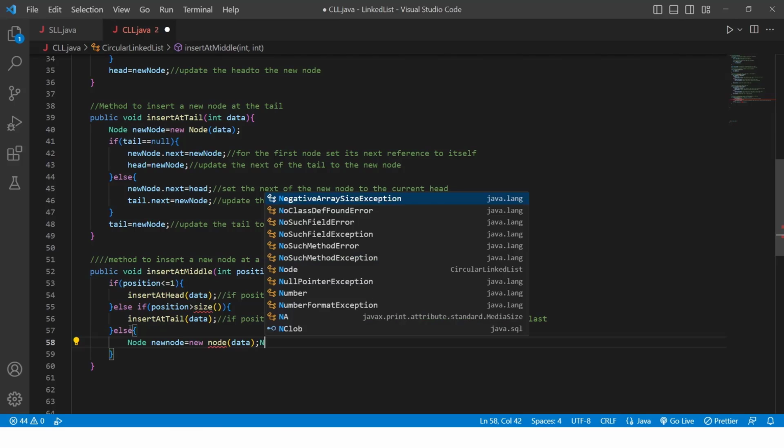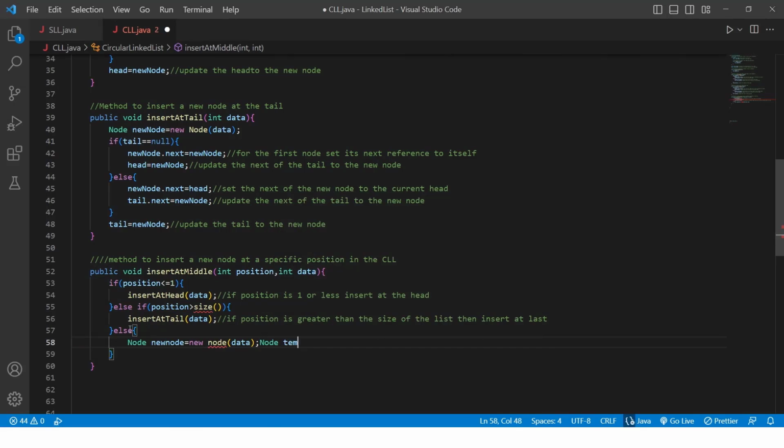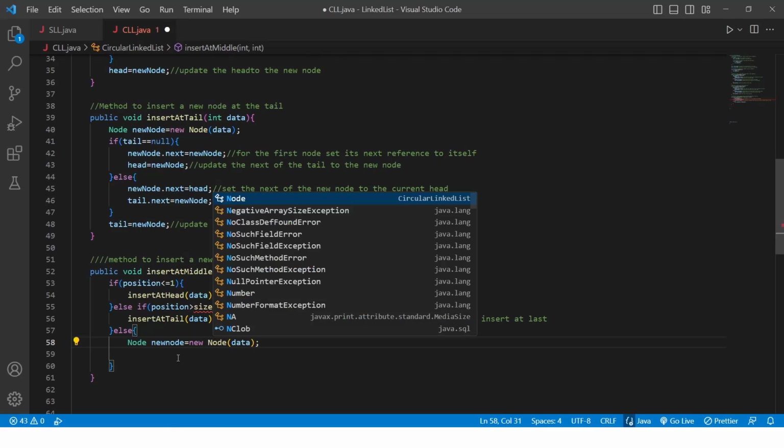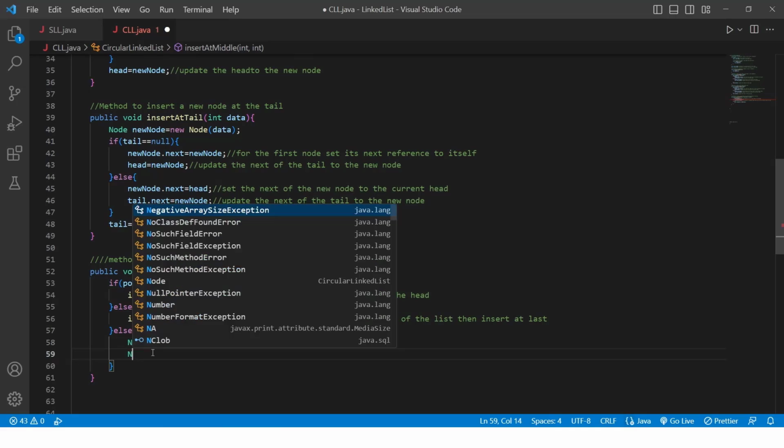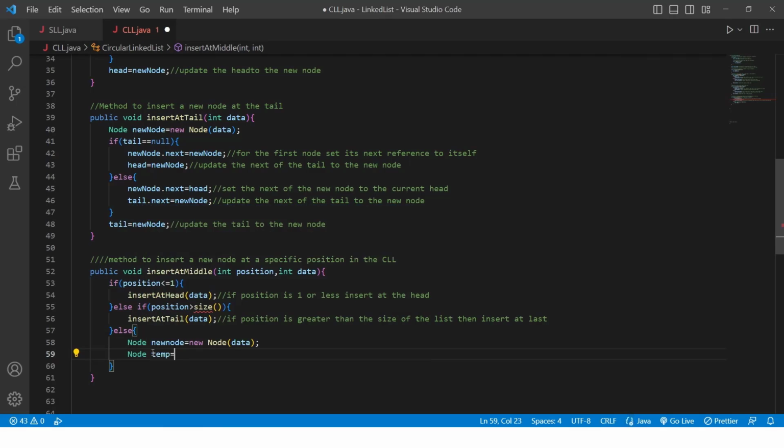So I'll write Node, with capital N, temp equals head, pointing to head initially.